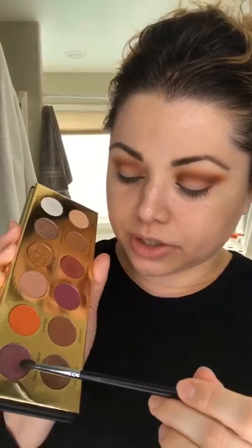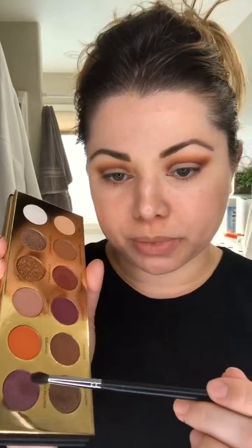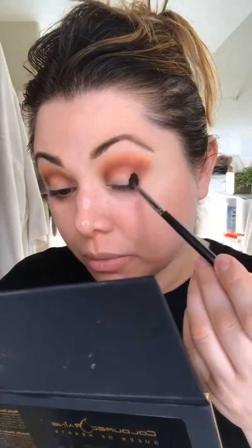Okay, so the next shade in the palette I'm going to go in with is this shade called Queen Mother. Now this is a shimmer shade, but it's a darker, deeper purple than the Ladyship shade. So maybe I'll mix them both just to take away some of that shimmer. Tap the brush. And I really wanted to add it to give the outer corner depth and more of that smoky eye effect.